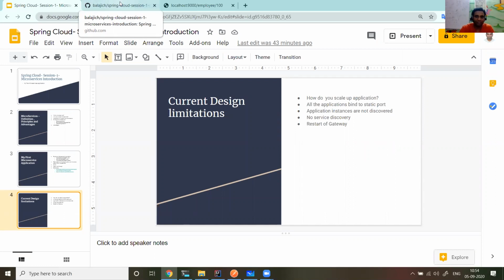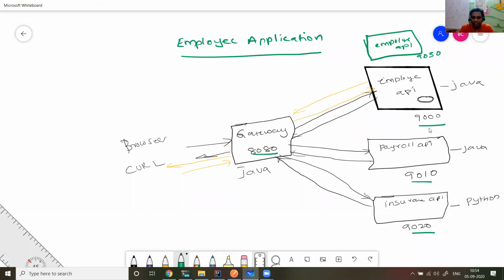So this hello world has some other problems. Applications are binding to a static port. I don't care which port the application runs on. Currently it is running on 9030, 9020. Why? Because the user is accessing via the gateway. Why do I need to know where the application is running? Why can't it take dynamic ports? I really don't care on which port the REST API is running. So dynamic ports is an important thing. Why microservices binding to dynamic ports is important, I'm going to cover in the next session.